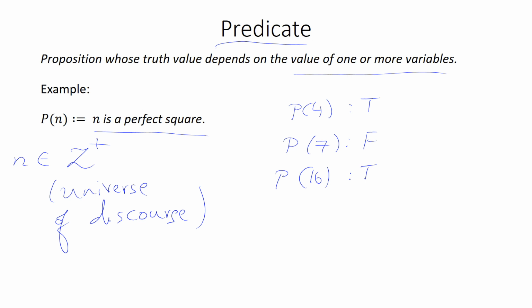And this brings us to the definition of what a predicate is. Now, a predicate has a true or false assignment for every single value of its variable. So for any given value of its variable, it has to either be true or false, but not both. So in particular, if you look at P of 4, P of 7, P of 16, these are all propositions. So for every single value assigned to its variable, it in fact is a proposition.